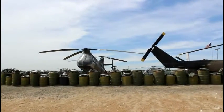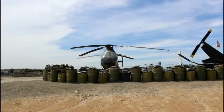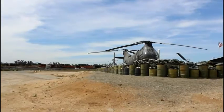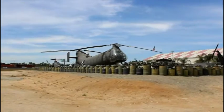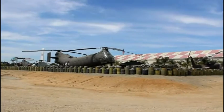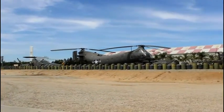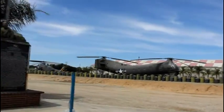The next funny looking helicopter in the back of that is called an H-21. Piasecki is the name of the manufacturer. Its nickname is the Flying Banana, just because it has a funny looking body shape in the back end. How they came up with that aerodynamic design, I have no idea, but that's what they came out with in the Korean era. It was primarily designed as a troop carrier, and it could provide rescue missions. They could carry about 16 to 18 troops in the back end of that thing, carry their gear, and transport the troops to and from different war zones, combat zones. It was retired out of the Air Force's inventory back in the late 60s.